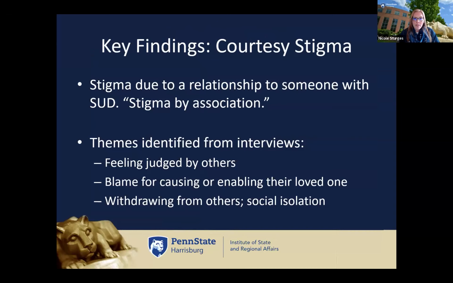Participants shared examples of how courtesy stigma resulted in them being treated unfairly or differently because of their loved one's substance use disorder. And parents were particularly impacted and highlighted feelings of judgment, blame, and shame from others. Experiences with courtesy stigma led many family members to feel isolated and withdraw from others, including friends and family, because of their stigma experiences. The fear of judgment or having to talk about or defend their loved ones was so difficult that some parents did not even want to go out in public.